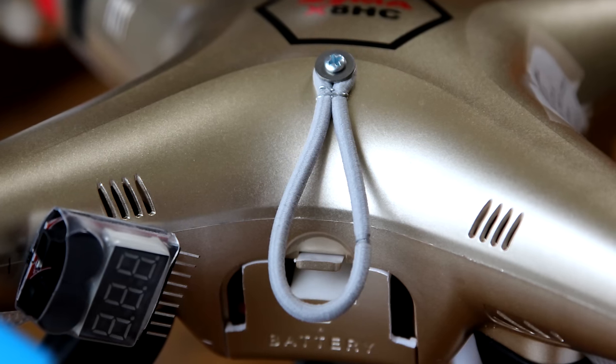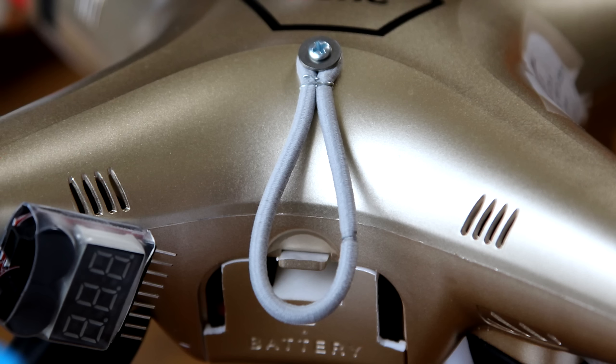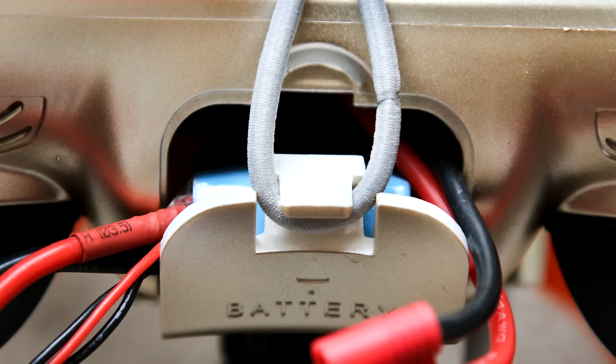And to lock down everything and to make sure that the batteries did not move during flipping maneuvers, I devised this little device out of a hair wrap to keep everything snug and tight inside the battery compartment.